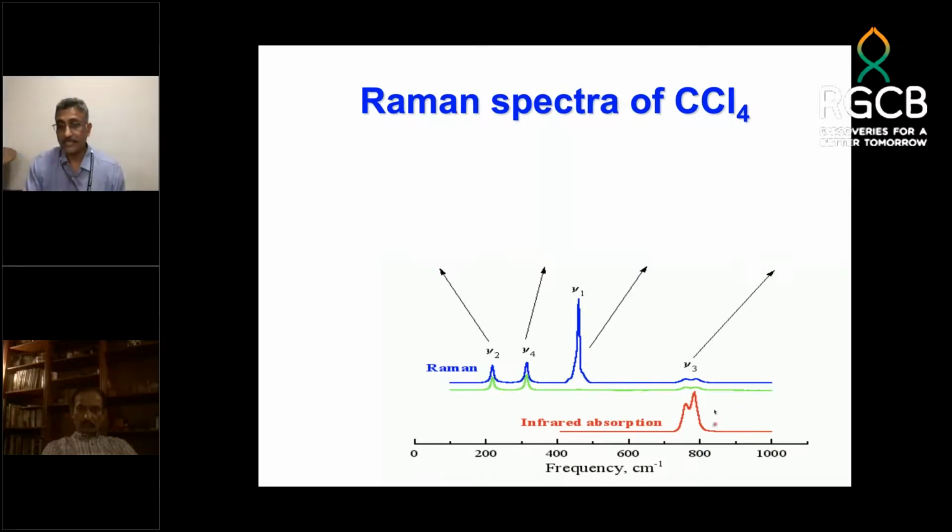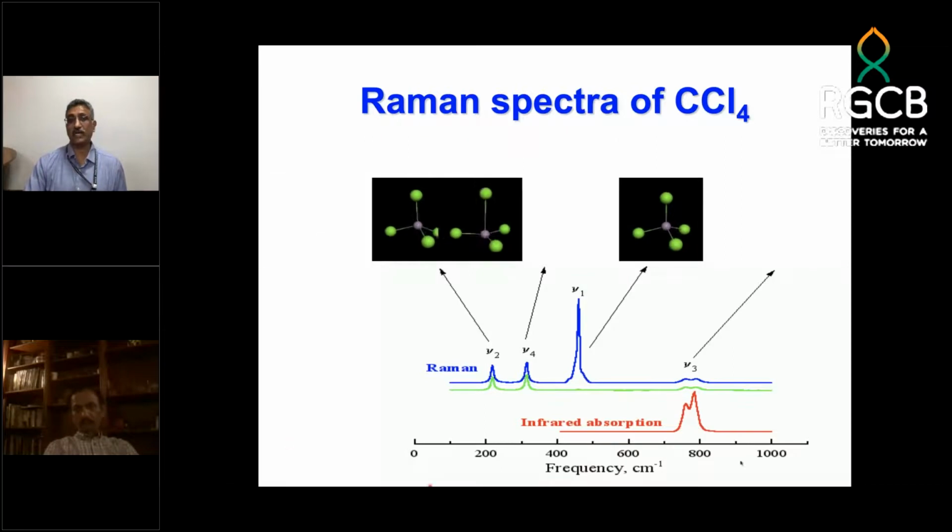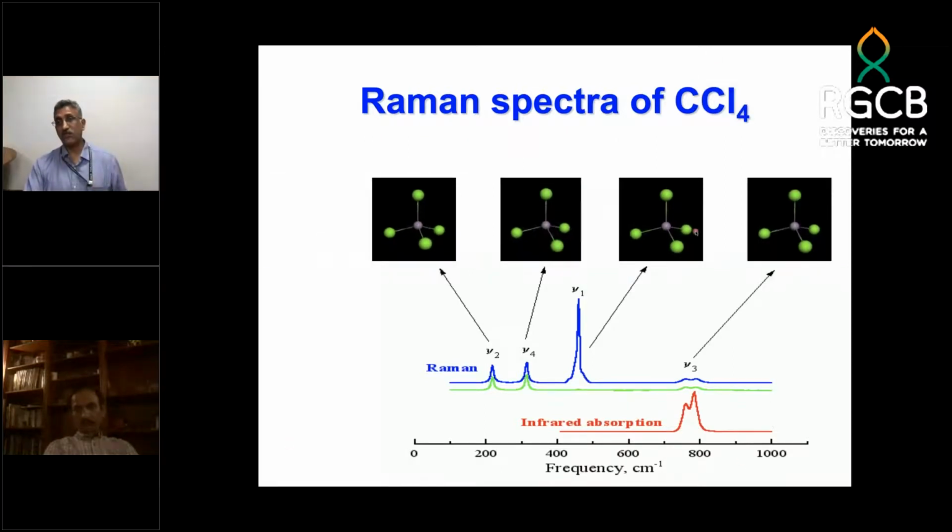Now, in comparison, there is another vibrational spectroscopy which is called infrared absorption, and the infrared absorption also gives you vibrational results, but it is also not completely telling all the vibrations. So vibrational spectroscopy always includes both Raman and IR together to understand the complete vibrations of the system. But every peak which you get is related to certain vibrations, and in this case these peaks are actually due to carbon tetrachloride, and all of you know carbon tetrachloride is a tetrahedral molecule, and tetrahedral molecules can only oscillate in this fashion if they are AB4 type of molecule. This is asymmetric stretching, this is symmetric stretching, this is asymmetric bending, and this is symmetric bending.